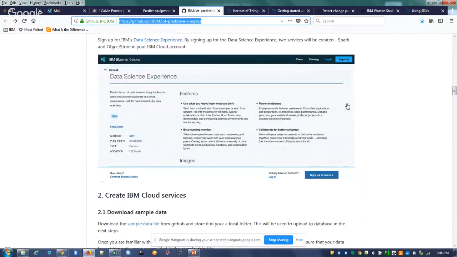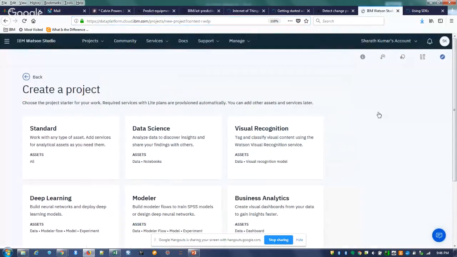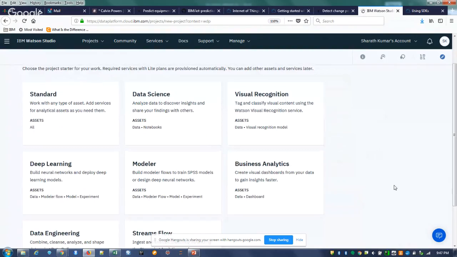So when we talk about Watson Studio, I want to give a little more detail about what Watson Studio can do. It is a platform for doing all kinds of data analysis which is possible. It can be structured data, it can be unstructured data, it can be images. As you can see on the screen, there is a data science project which can be created, or a standard project, or a visual recognition project.